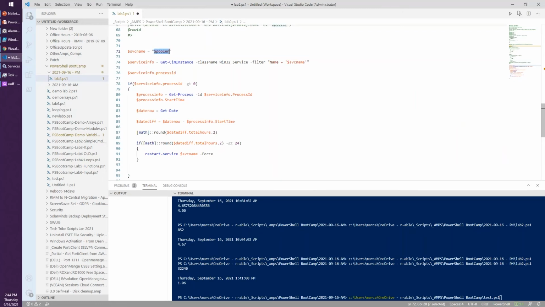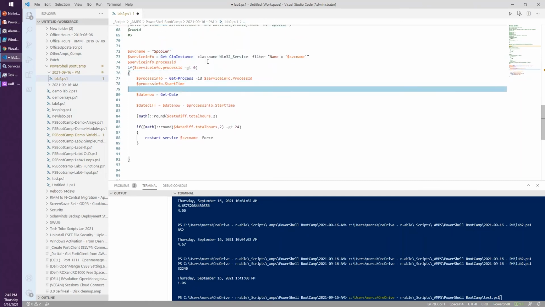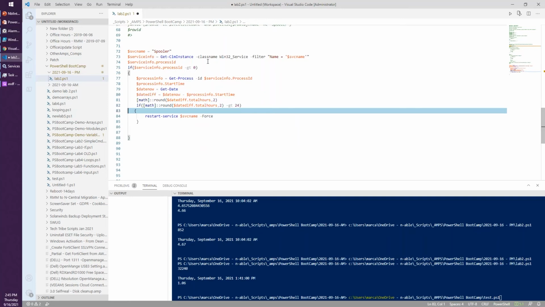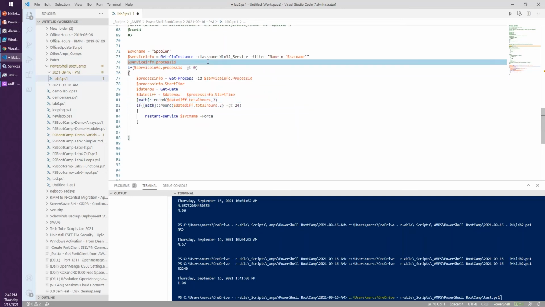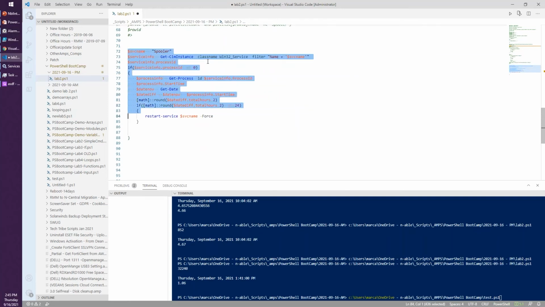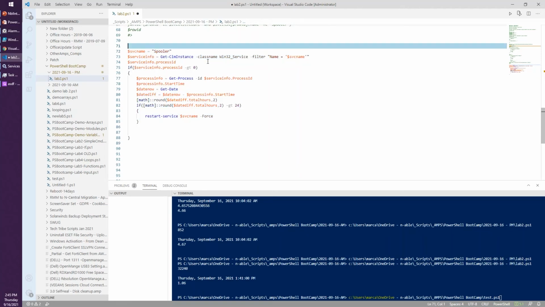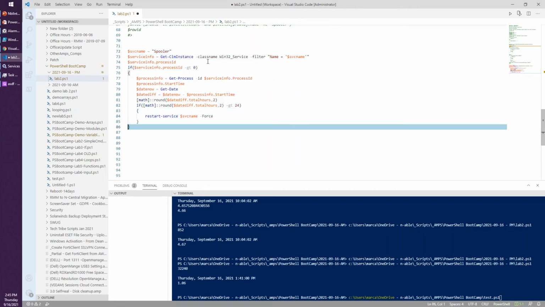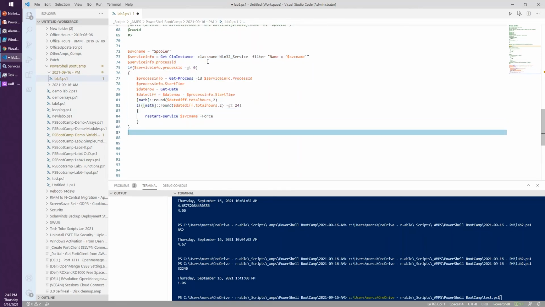So this is giving me that. If the service isn't there, it doesn't error out. Super important. If the service is there, is it running? Yes. How long has it been? It's not long enough. Do nothing. And all of this is handled in about 15-ish lines of code. This basically checks: is a service there? Is it running? How long has it been? What do I do? All of this is handled through this little code snippet.